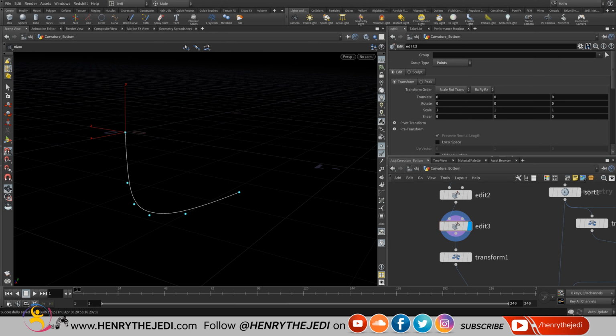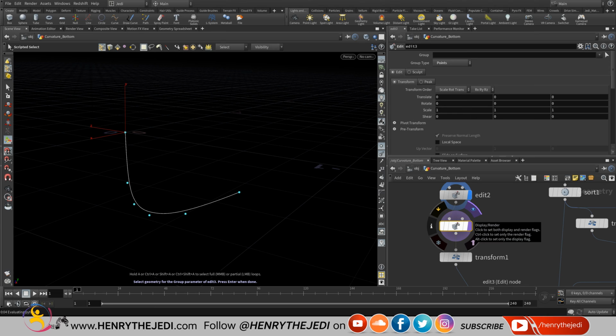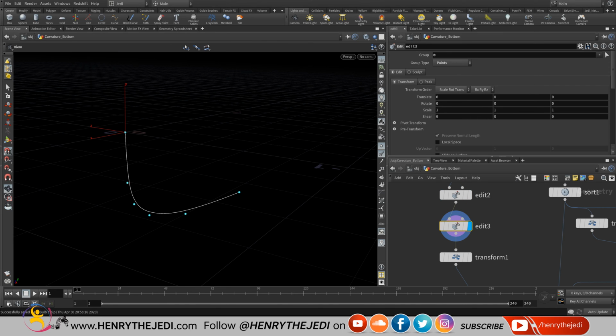Let me delete again, because I want to show you what happens. When you click on this arrow here to select things in this viewport, you'll notice Houdini turns purple. The node turns purple, showing you that you're about to select something. In our case, it's that guy, and press enter. Once you've done that, it populates it there and automatically picks up a point, so that we can decide how to manipulate its movement and so forth.